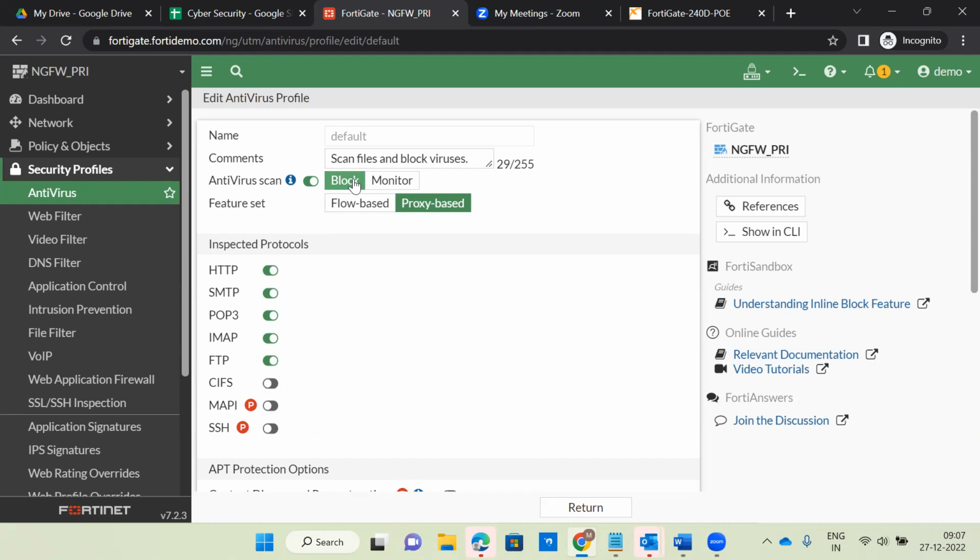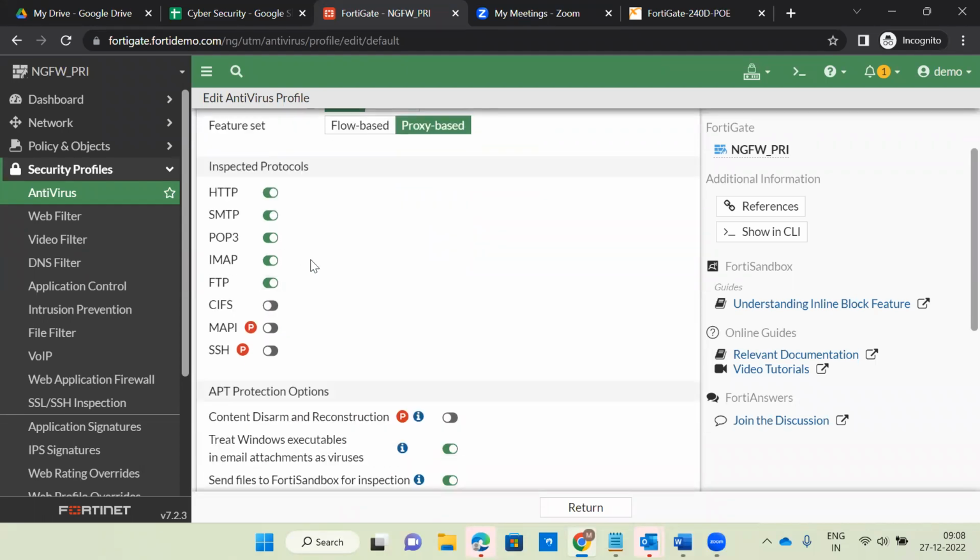Sources of the malware, a very basic topic we discussed. So phishing email attachments, drive-by downloads, removable devices. All these are inspected protocols we have to monitor and we have to block, because if we are enabling these protocols, malware will come through these protocols only. What our sources are, we just now discussed. That's why it is inspecting these protocols only.